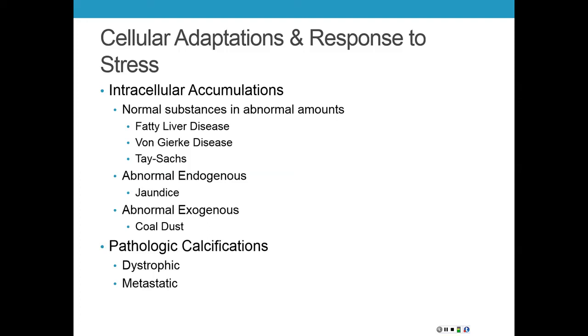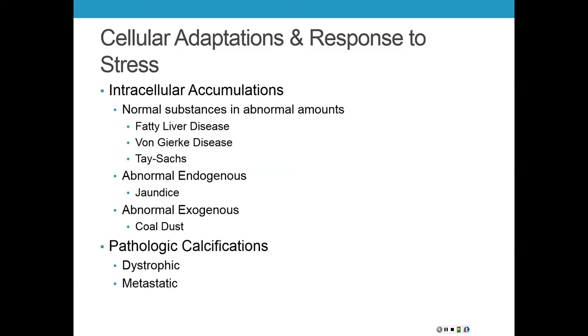And so we actually have our first real hint at an electrolyte imbalance. Calcium is one of our electrolytes, and so pathologic calcifications, whether they're dystrophic or metastatic, are both dealing with the hypercalcemic state. Hypercalcemia is high levels of calcium. So if it is dystrophic, calcium salts will deposit in some tissue that's already been injured. It may already be dead or dying. And dystrophic calcifications are visible to the naked eye.